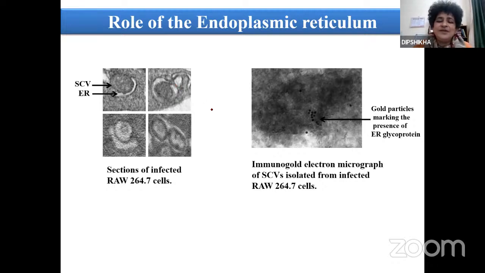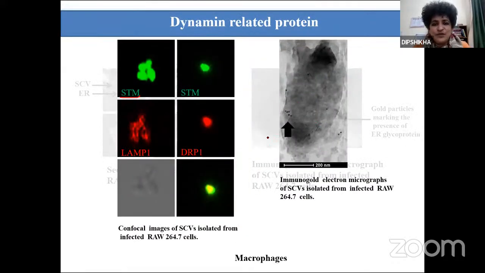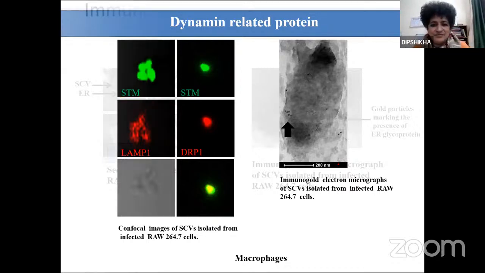So currently we are doing some really in-depth experiments. As I mentioned, these are very minute experiments where you have to be very careful of the events you are trying to see, both with the help of live imaging microscopy and electron microscopy. We are doing a lot of these experiments to understand more about the role of the ER in marking the site and then undergoing vacuolar division.